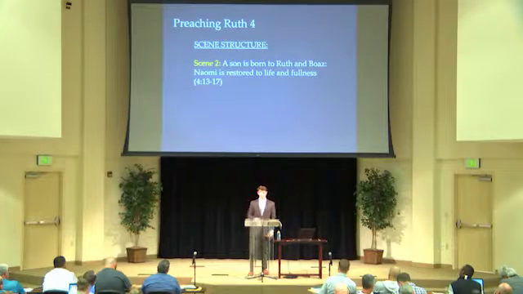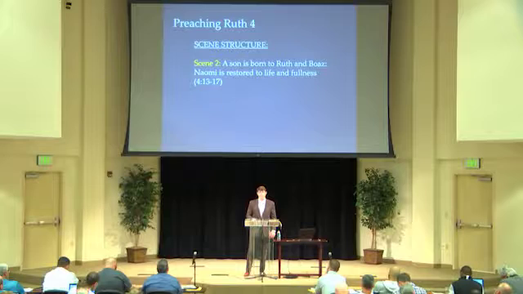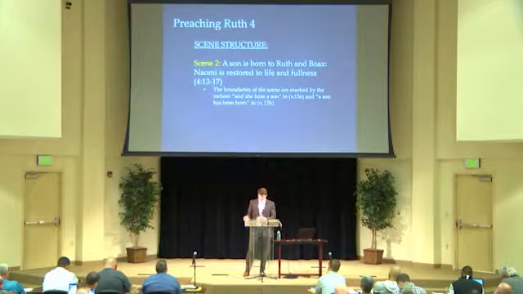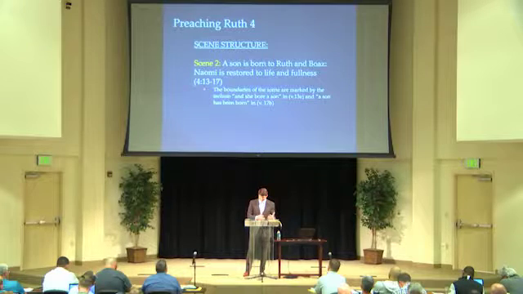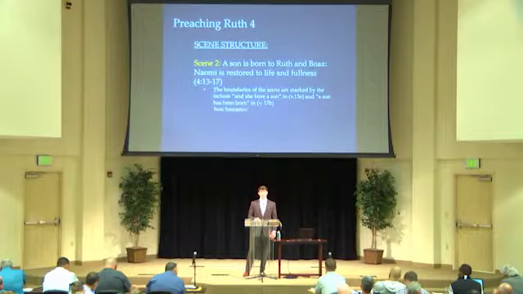So moving to scene 2, a son is born to Ruth and Boaz, verses 13 through 17. The boundaries of this scene are marked by the inclusio, and she bore a son. This is in verse 13, part E, and then in verse 17b, a son has been born. An inclusio there that marks that out.